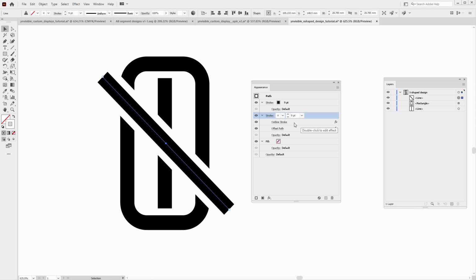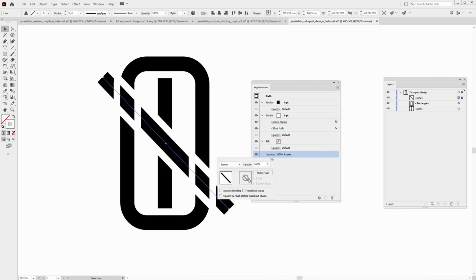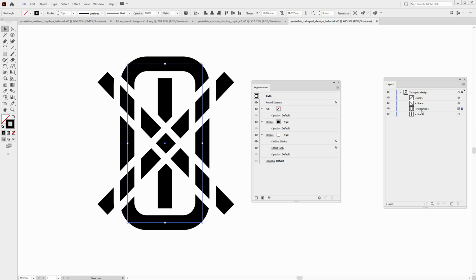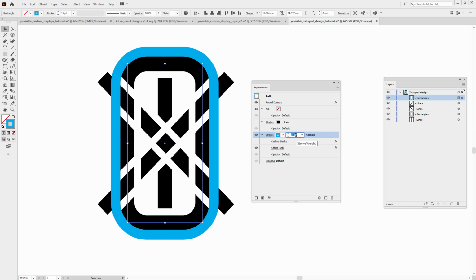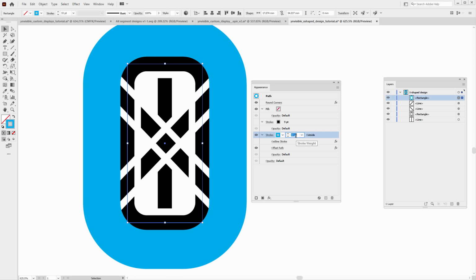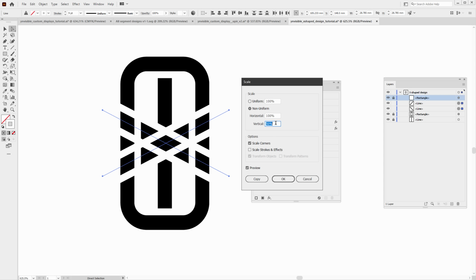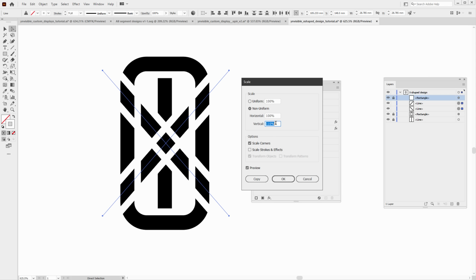If I apply the same secondary stroke and set the blending mode to screen, it will start forming those individual segments while keeping the whole digit dynamic. I just need to copy that angled line one more time and flip it. Then copy the original rounded rectangle to the top, but this time make the secondary stroke much bigger to cover all the unwanted pieces. Set the stroke color to white and we now have a fully dynamic digit to play with and tweak. But I don't think that it needs any additional tweaking, it just looks nice.